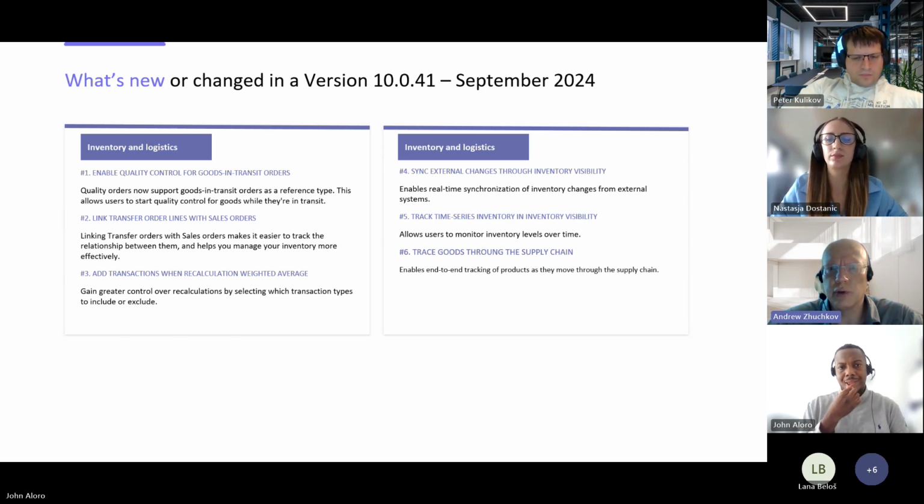External systems can query and retrieve this information from inventory visibility in near real time by calling its API. As a result, external systems integrated with Dynamics 365 Supply Chain Management can now access accurate and up-to-date inventory availability information. Trace goods through the supply chain.